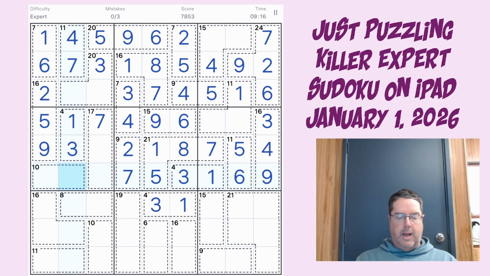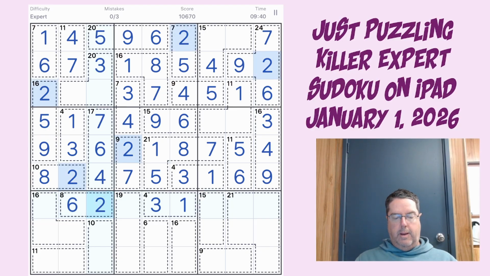It's funny, this is 8 and 2, because it can't be that, and 2 can't be there, so this is a 2, leaving this to be an 8. 6 can't be there, so this is a 6, leaving this to be the 4. Remember, 6 and 2 has to be here, 6 can't be there, so this is a 6, leaving this to be the 2.